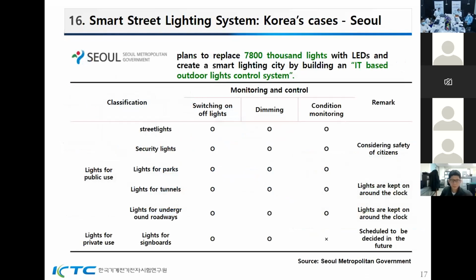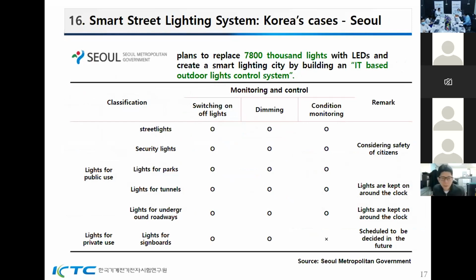And the other case is Seoul. Seoul is the biggest city in Korea. They have a plan to replace all street lighting with LEDs and an IT-based outdoor lighting control system.